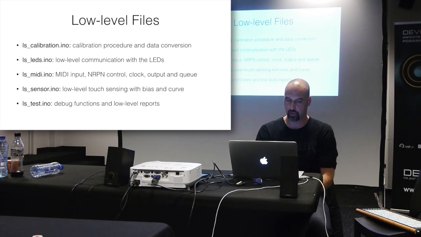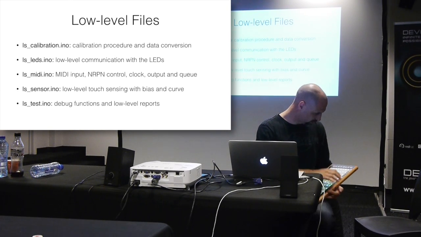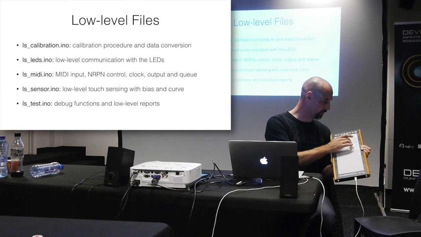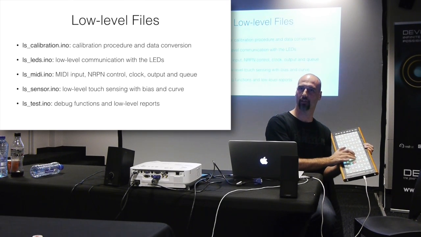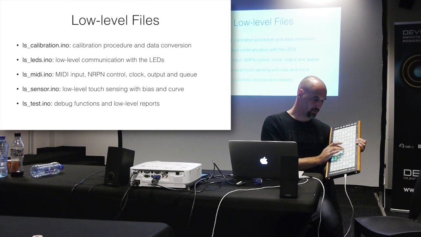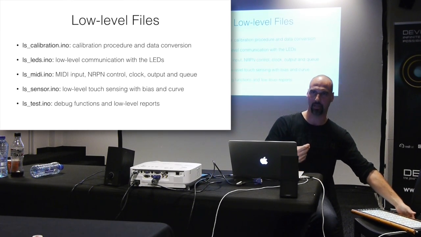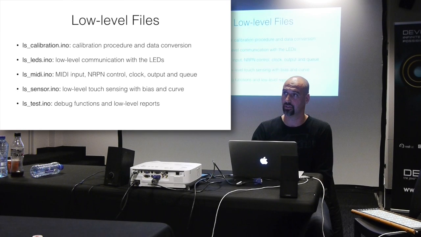And then some test and debug functions, if you want to report everything on the surface and see this huge grid of values as you touch it. But the debug stuff is going to influence what is going on. For example, do I still have sound? No, actually, because I've turned on serial. The fact that it's going from cell to cell, and now you can hear a shift because I've got quantize on. But if I turn quantize off, I'm gradually going from cell to cell, right? But these are actually distinct cells, so I need to know when I'm moving from each cell to the other. If I'm printing out debug messages at that time, it's impossible to detect that a transition is being made because I don't get enough information to know that I'm doing a transition. So yes, you can debug, but often the debug interaction is going to skew the data.